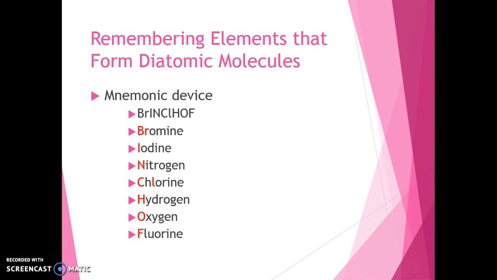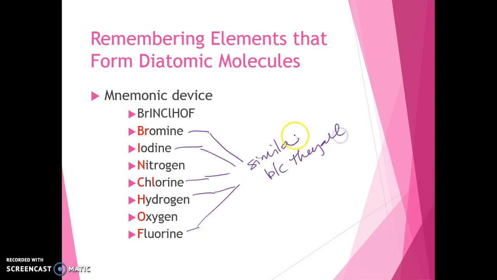Now, I can tell you very clearly that bromine, iodine, chlorine, hydrogen, and fluorine are going to behave similarly. Well, why do they behave similarly? They are similar because they all want only one electron. They want and need only one electron to be an octet. Of course, hydrogen doesn't need an octet, but you get the idea.